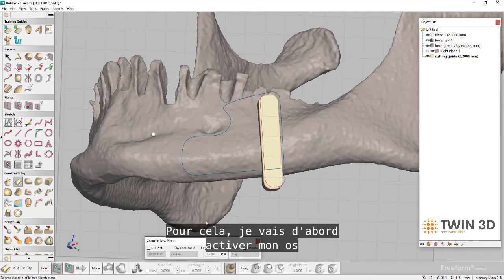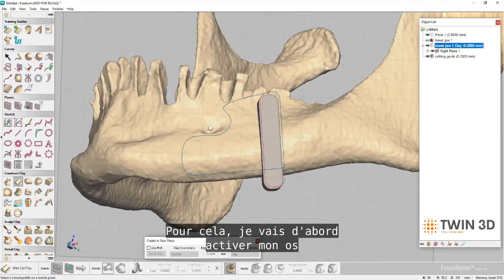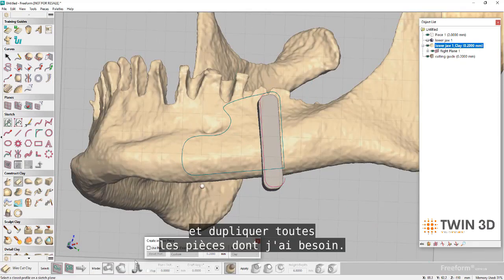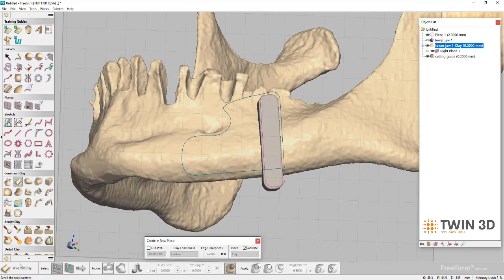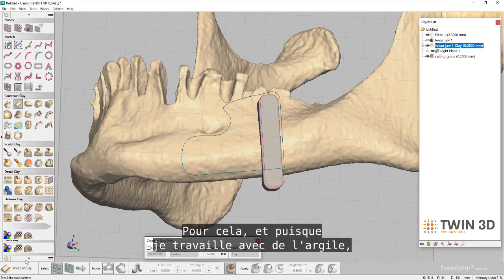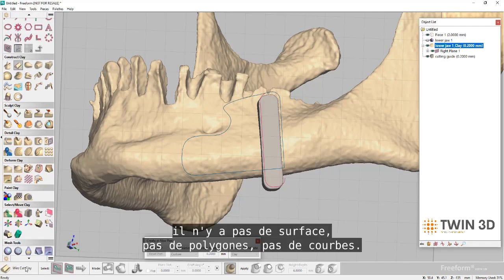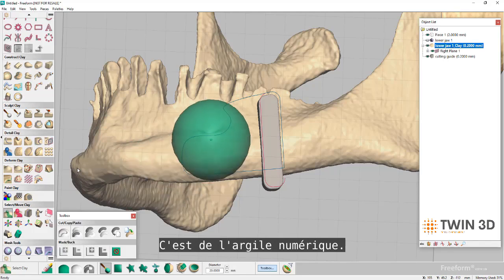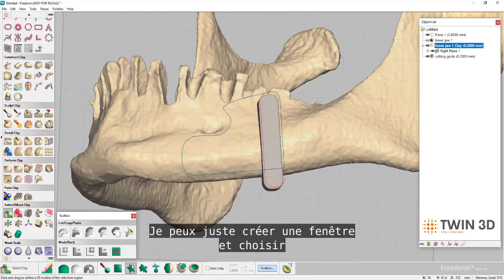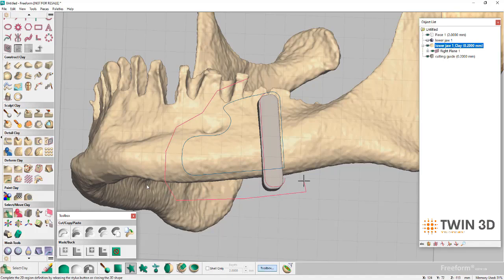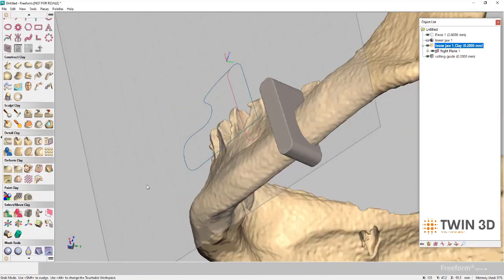For that, I will first activate my bone and I will duplicate all the parts I need. Because I'm working with clay, there is no surface, no polygons, no curves. It's digital clay. I can just create a window and say, okay, let me choose all this area.